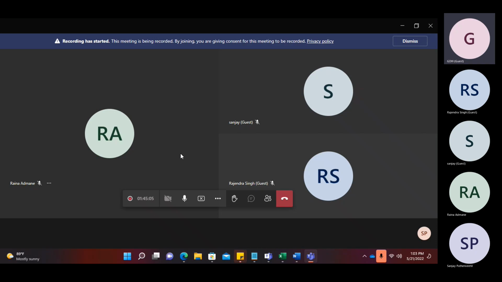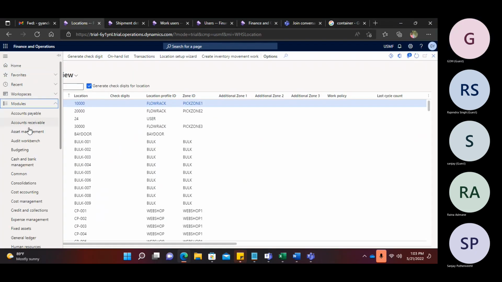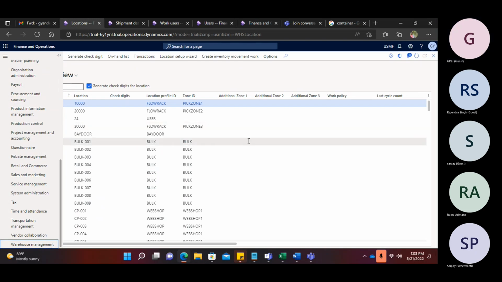You just practice all these things. In between this week I will take another class to complete some more things: some cycle counting, some replenishment methods. After that we'll go to transfer order, return order, how to create the disposition code, how to do the quality check. There are many more things, because it's very difficult to close in a few classes. At least the fundamentals will take some time.